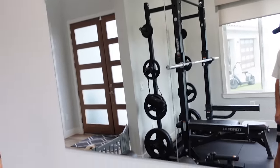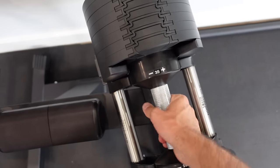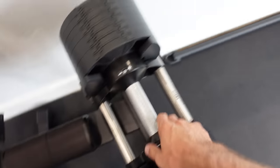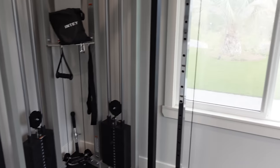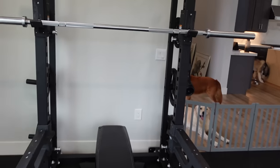I haven't missed one day all month, and a month's not that much, but this setup is super cool. We have these adjustable weights that I did a lot of research on to find the best adjustable ones. They're super rad. We have this cable machine, which rocks. I added some actual gym flooring, and this squat rack and bench rack is super dope.